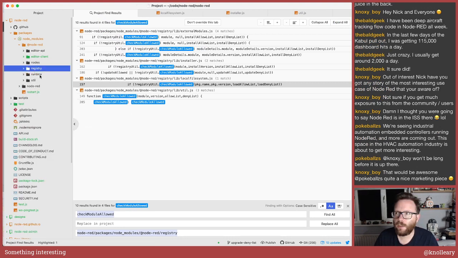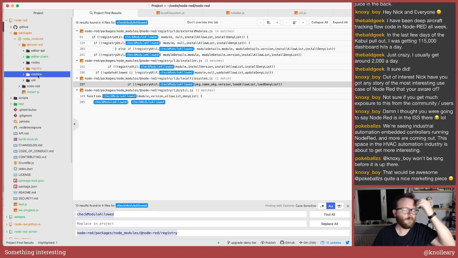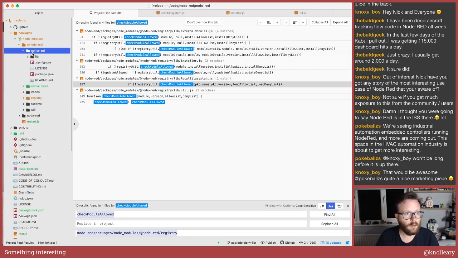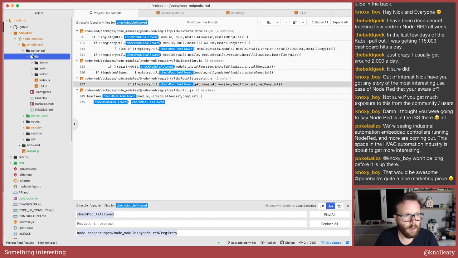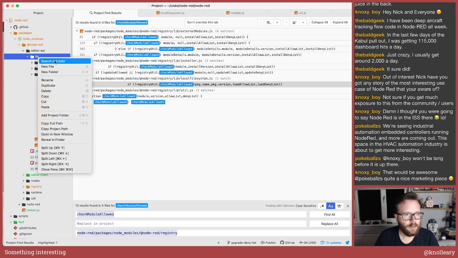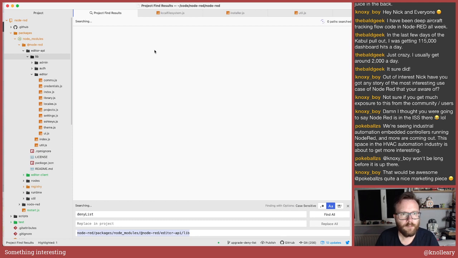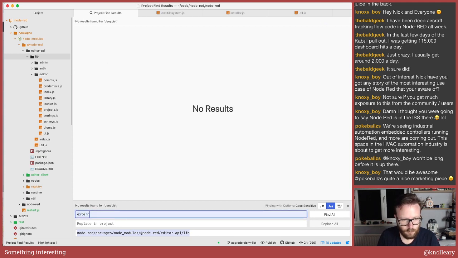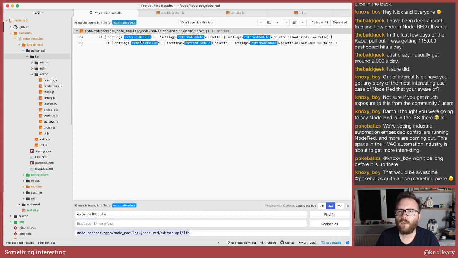So now let's switch our attention to the editor. So first up, we have to get the information to the editor about what the allow and deny lists are. So they are in editor API, search in this folder for deny list. No. Let's try external module.